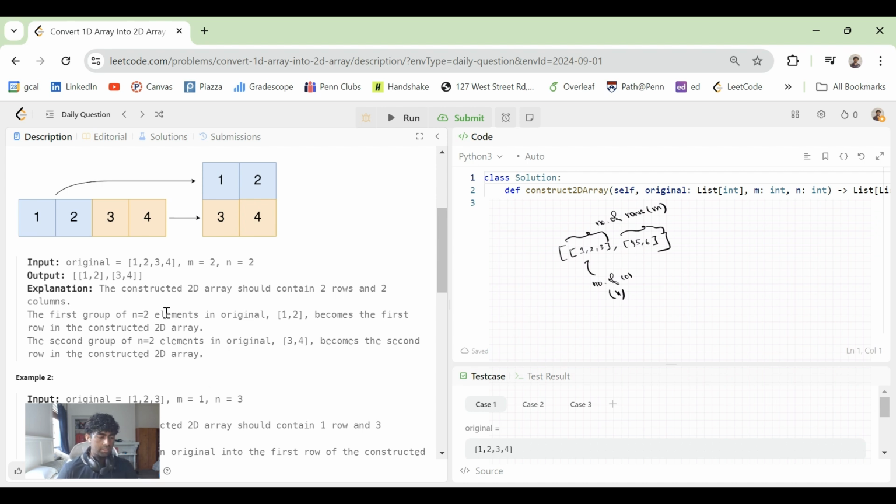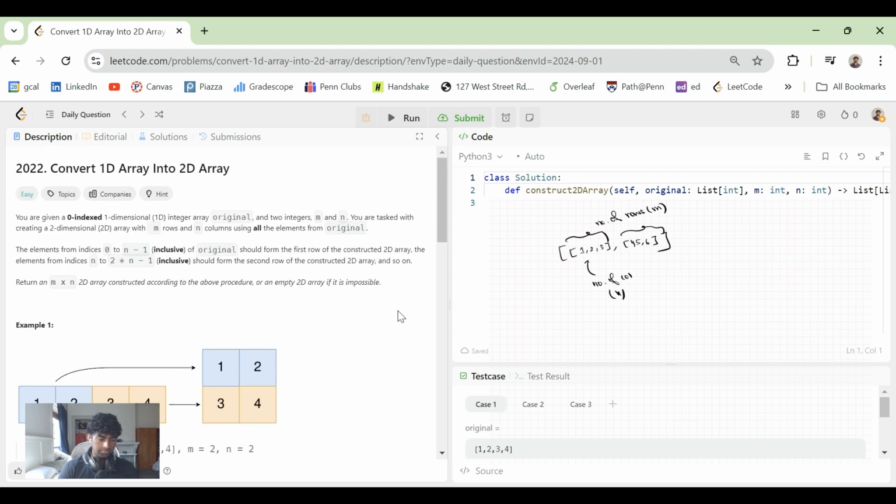Okay, we know all of that. So how do we go about this, right? We basically want a nested for loop, or at least that's how I think we would approach this. The outer loop would be for i in range m, because every time a new entry comes in, we want to go to a new row, right?